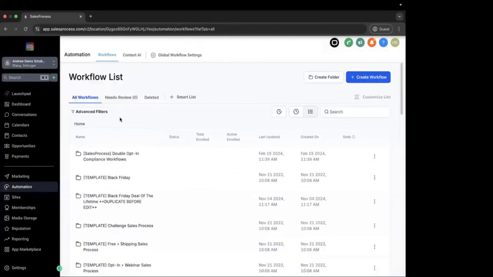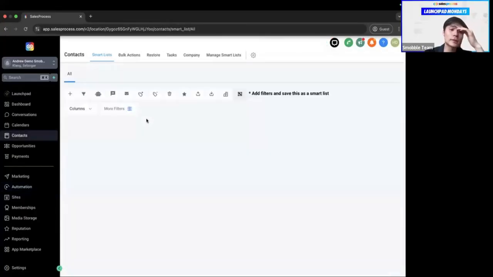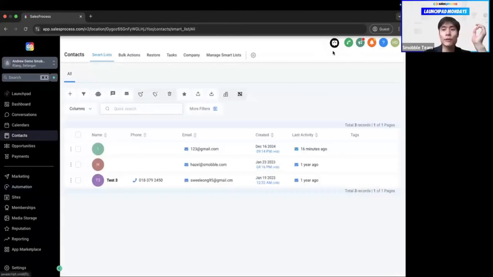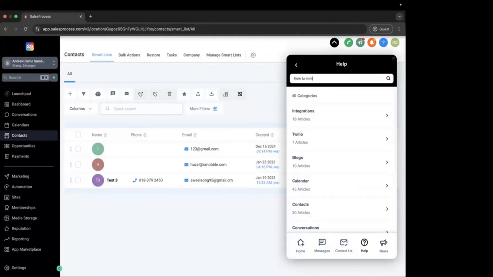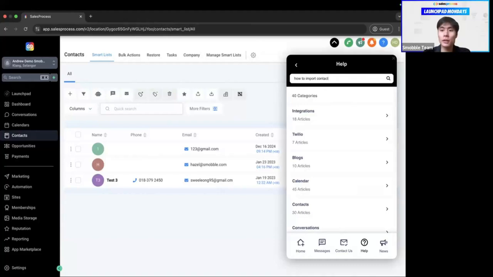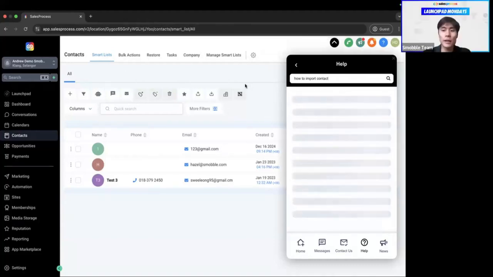Yes. Perfect. Okay. Basically, in order to import your contacts, that's a good question you can find in the live chat as well, Sean. This will help you out a lot. You can find the answer in the live chat, on the top right corner. I'm going to show you how to do it, and where to look it up as well.